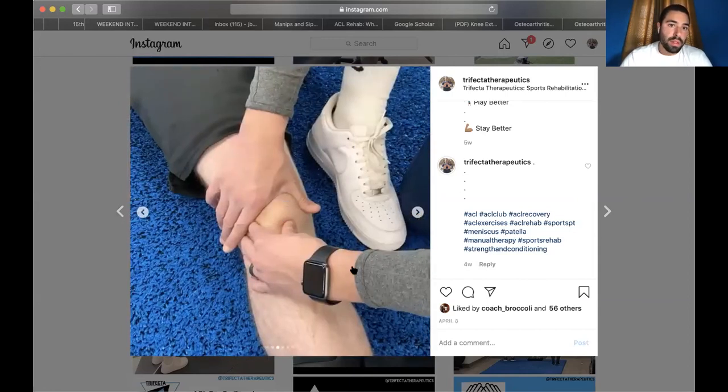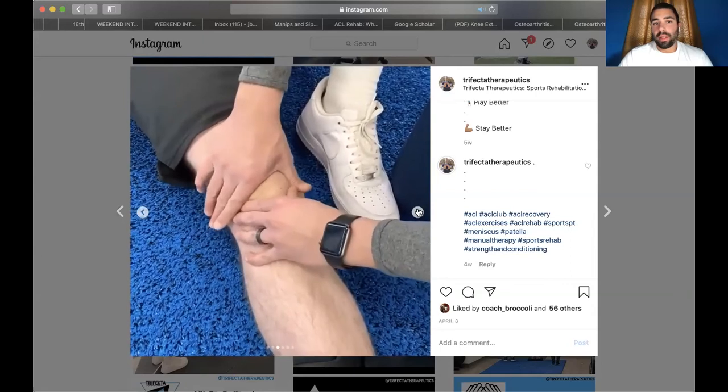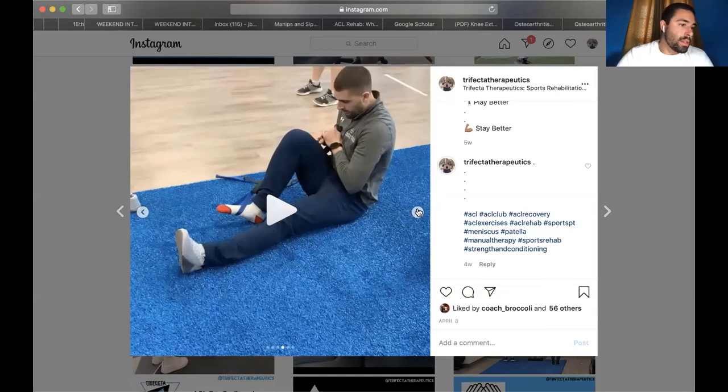I taught him patellar mobilizations, and you hear me talking to him. What I can be honest with is how difficult it is for a patient to self-mobilize their patella. You can teach them, and then a week later you watch them do it, and they're just moving the skin around. So that further emphasizes, we can teach self-mobilizations, and I love to do that, but we've got to be honest with ourselves about what the patient's really going to be able to do. Are they really going to push themselves? Are they going to do it with the right technique? And that's where manual therapy comes in.